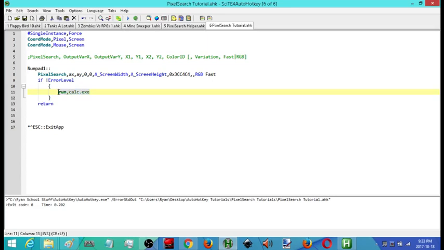Perhaps we're watching TV or something like that, and we're waiting for a specific color to show up on the screen, and then we want our computer to alert us that that color now exists or can be found. In that case, we might want to do something like send off a sound. Let me actually change that.